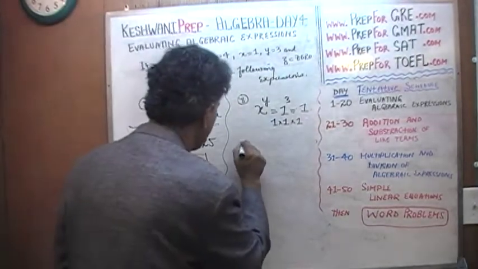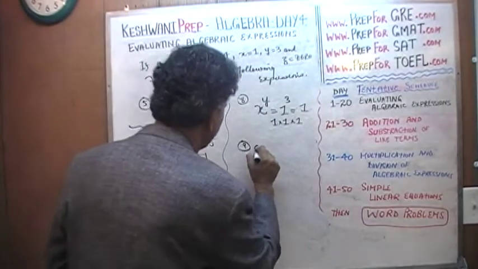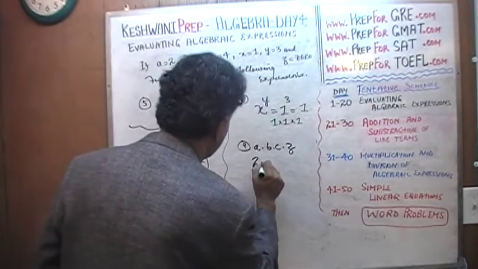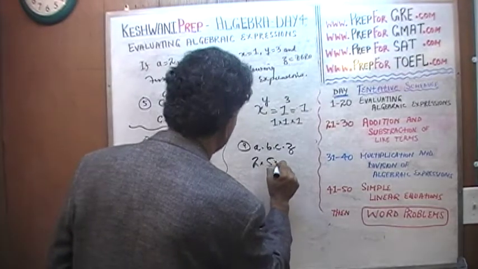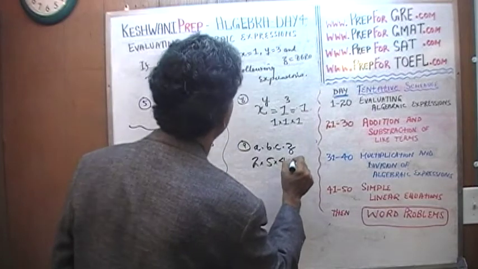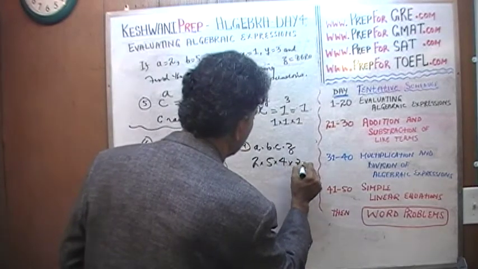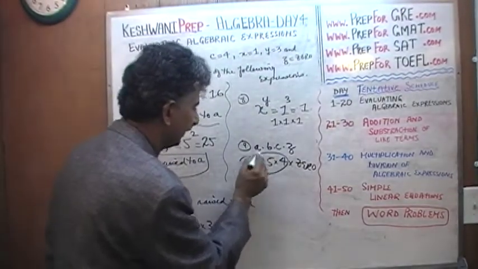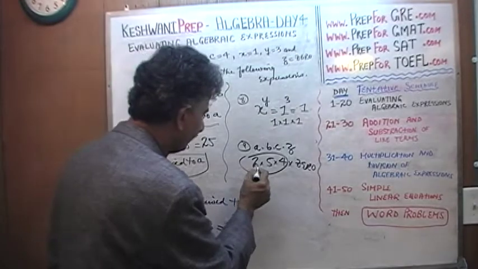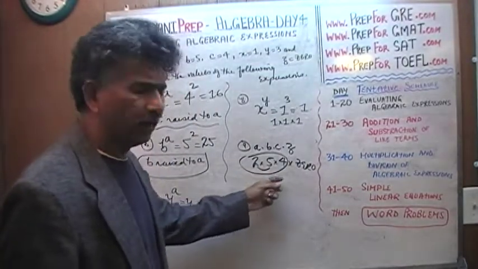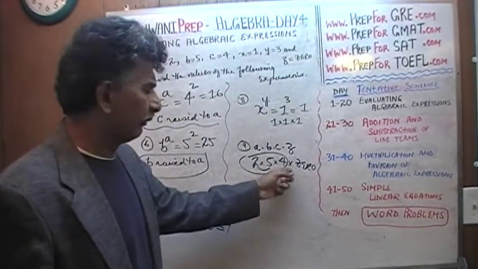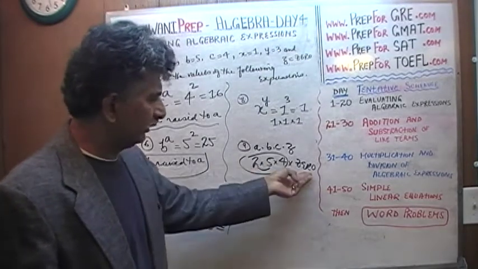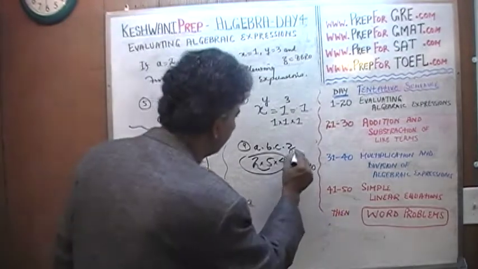Number nine: a times b times c times z. Oh, that's a zero. I was hoping that I would see the zero because I was not in the mode to multiply this thing out, even though it's not that difficult. It's just 2 times 5, which is 10, times 4 would be 40. It's not a big deal, but still, whatever the hell it is, this quantity times 0 would be 0 because any quantity times 0 is 0. So the whole thing is just 0.